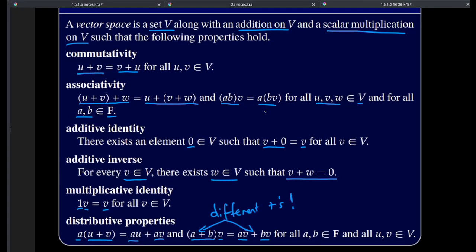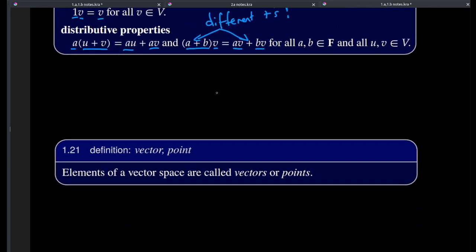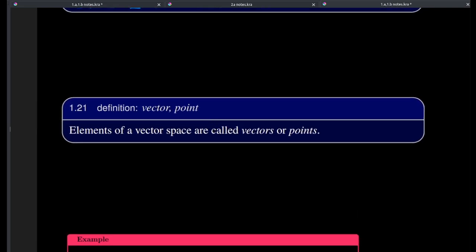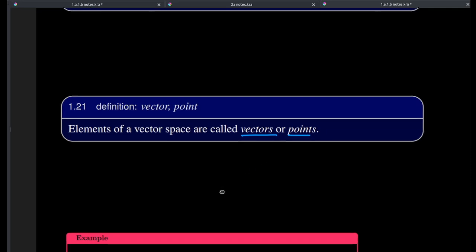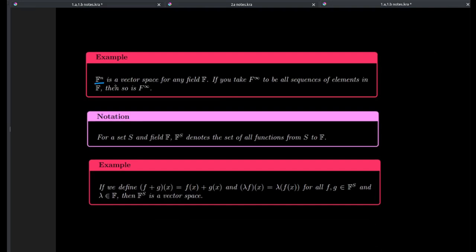That's a vector space. It just abstracts the properties of Fn. And as we'll see, there are many vector spaces other than just lists of field elements. Though maybe I will not give too many crazy examples quite yet. One quick little bit of notation, nomenclature. The elements of the set V, we'll call those vectors or sometimes points. Here's a good example: Fn, since we're building our vector space to be basically Fn, just with all the reference to Fn stripped away. Fn is a vector space for any field F, as it should be.